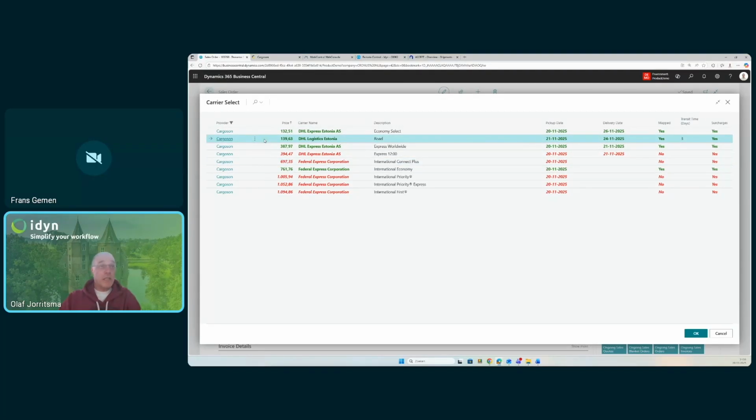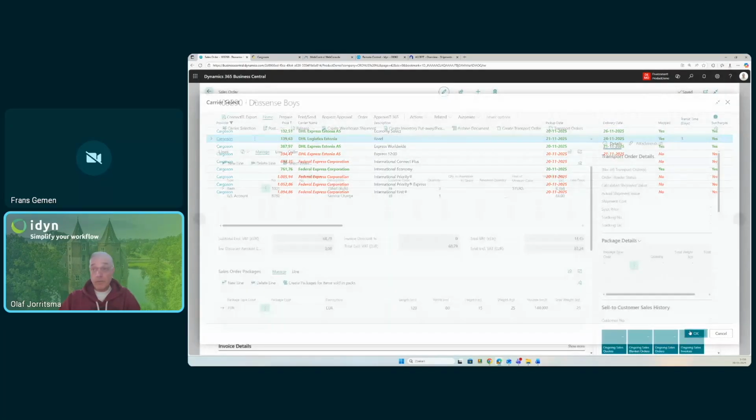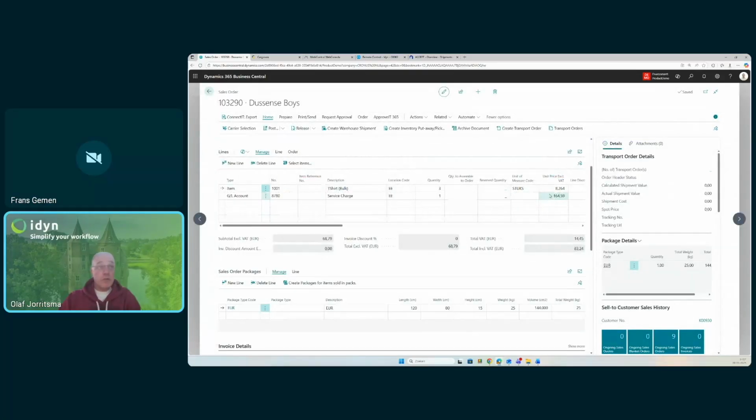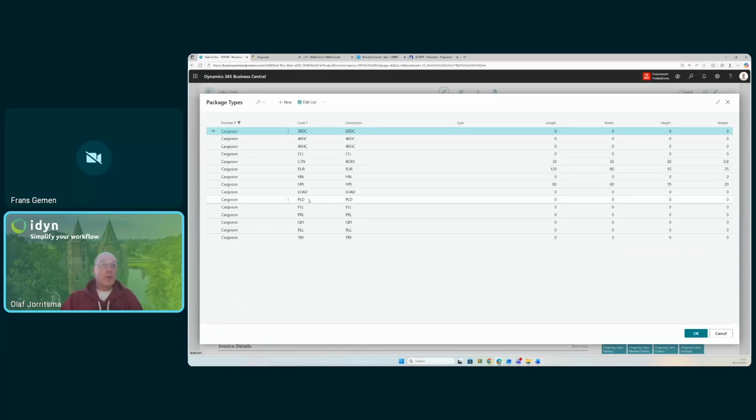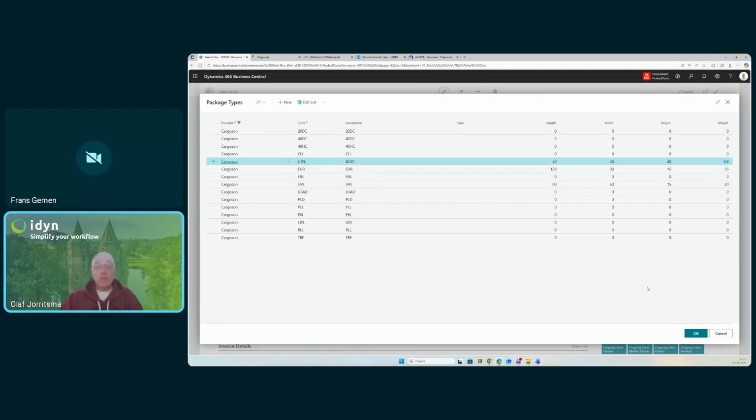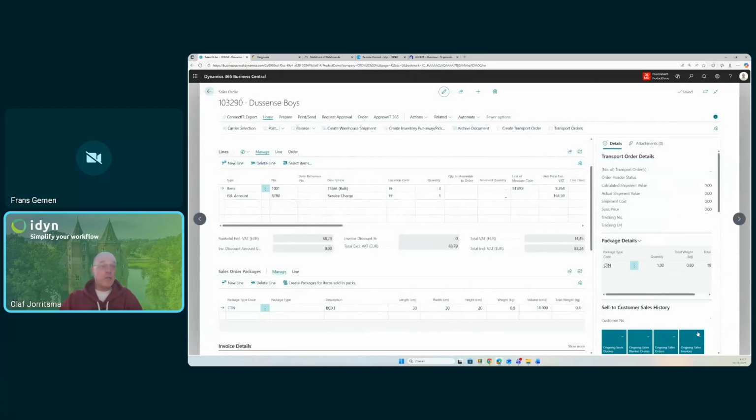So if we now take DHL, you will see that the service charges also change over here. So based on package types and the weight of the packages, the system will react when the prices are set on the pricing and on the service you take.